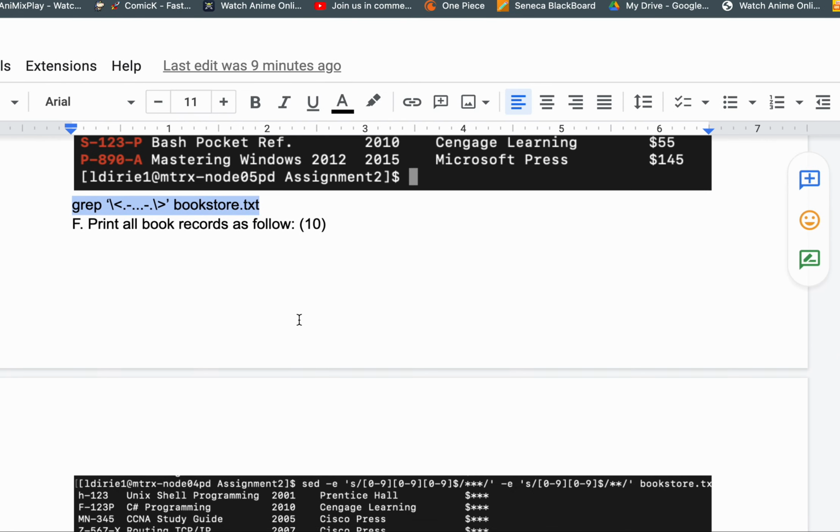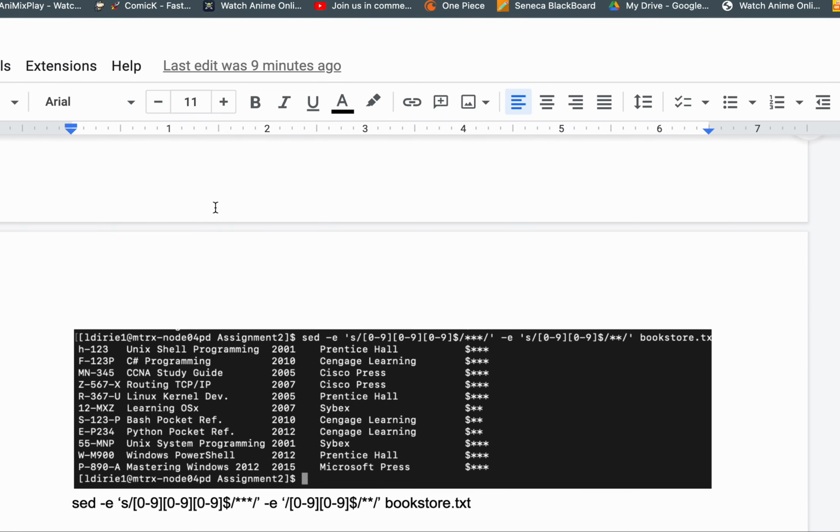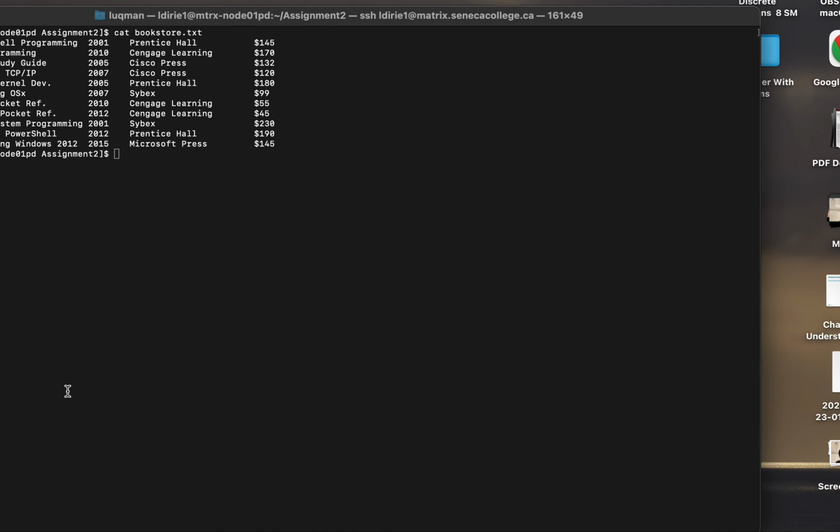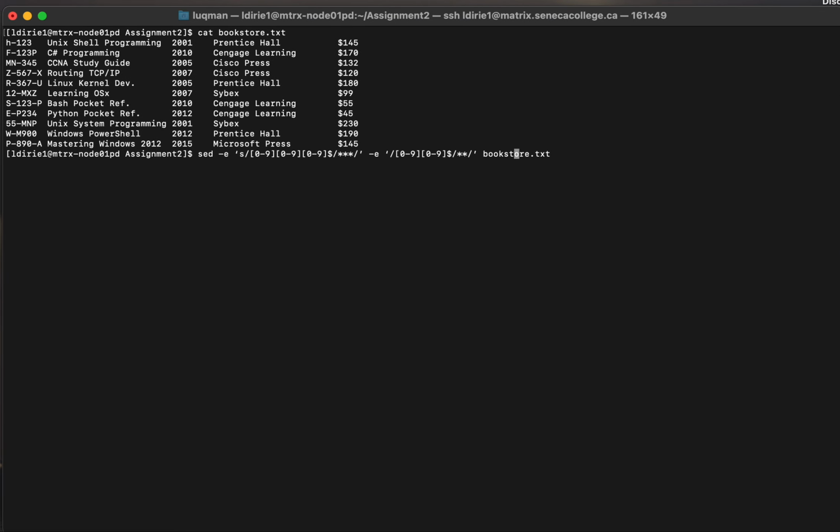Okay, now what I want to do, print all book records as follows. You wanted me to put stars on all the prices. This one I also had some trouble with because, at first I figured out how to do it for the 3 digits, for the hundreds, and that is just by saying 1 through 9 and changing it to 3 asterisks.